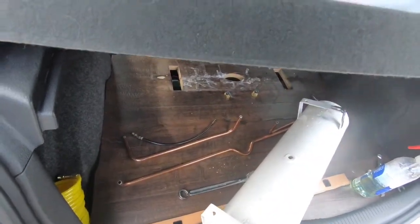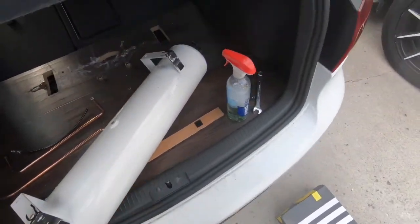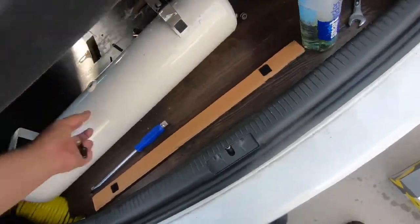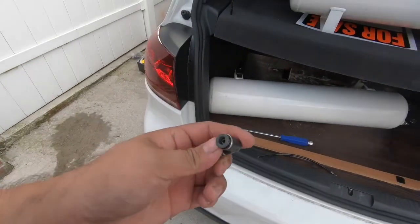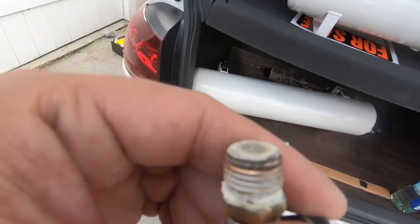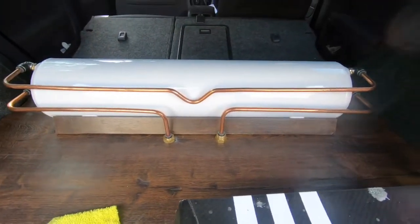Now to install it back in the tank, just make sure you put it back how it was in the old one because those hard lines have a certain shape. Put Teflon and then just roll it in there and tighten it up. For the big nut it's a 19 and for the little one on the bottom it's a 15. Most tanks have a bottom nipple for filling up. If your compressor dies, you have one of these little valves so you can fill up your tank with air to get home safely. This one was completely clogged — I'll have to unclog it or find a spare.